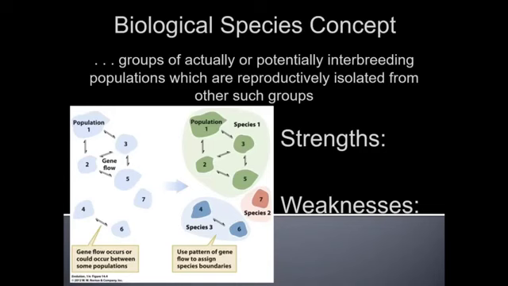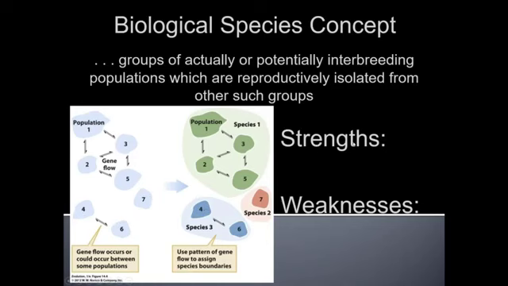The biological species concept is one that relies on mating and barriers to gene flow. So if we have populations that are able to mate with one another and have offspring, even if they look different, then we call them a single species. And so because population 5 can't mate with population 7 or 4 or 6, we define those differently. Now, this is a very objective criterion.